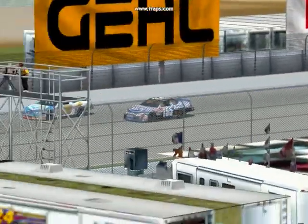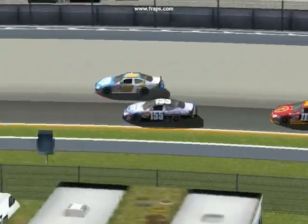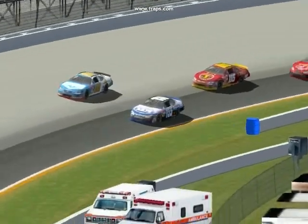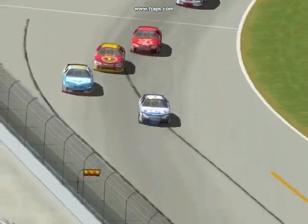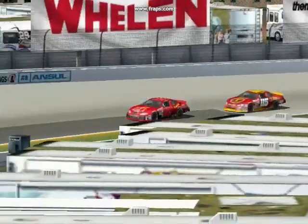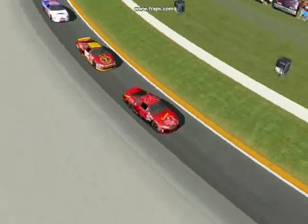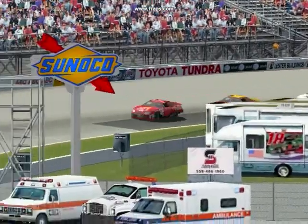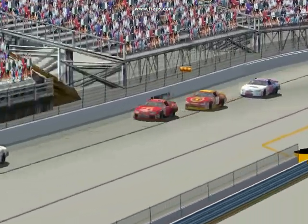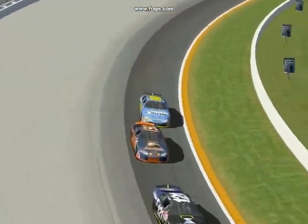Rick Pantano now making the move for the lead. He goes to the inside of Richard Young in turn three, and through turn four the 119 car starts to push wide, and Pantano will clear him for the top spot. Jake Balkin in the 109 car has gotten by the lap car of Jordan Lang. Balkin running in third where he restarted — he has a lot of top-five finishes to his credit but hasn't won many races, which is rather surprising.